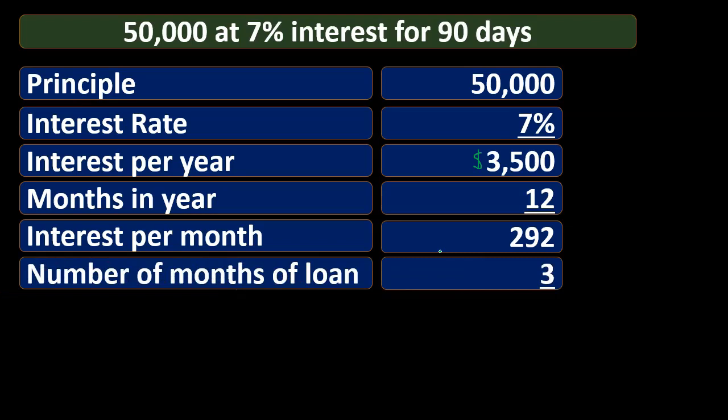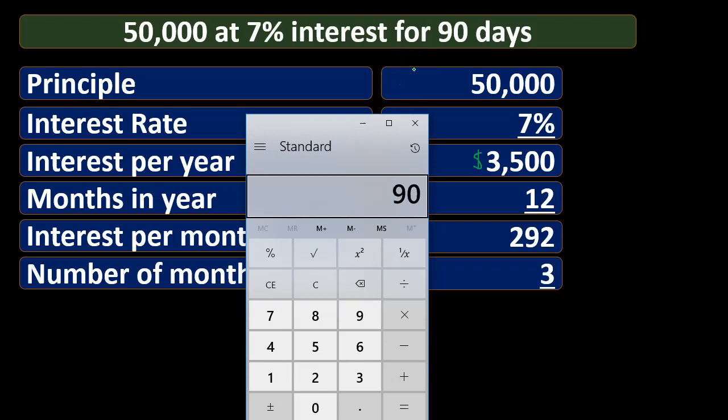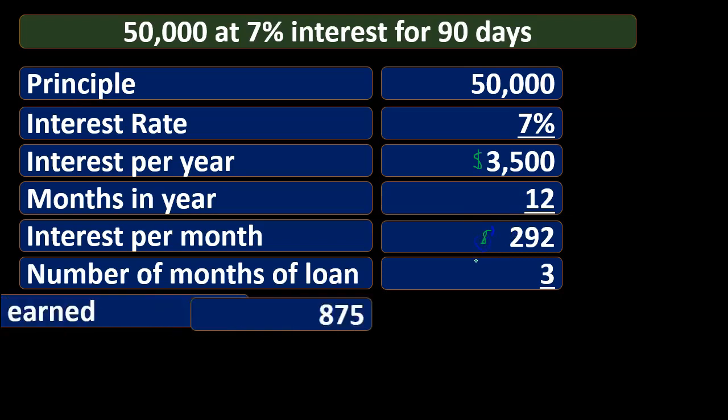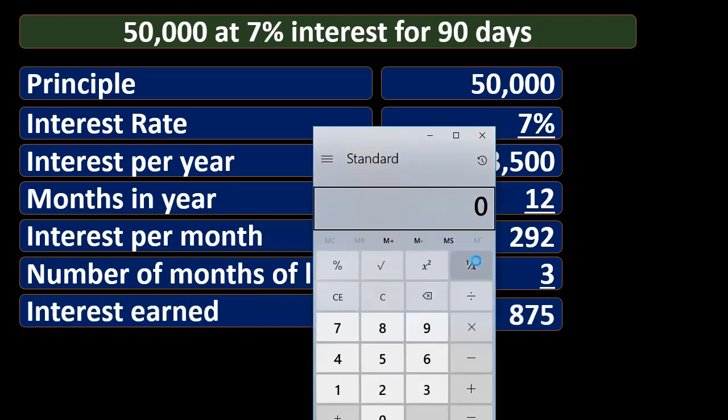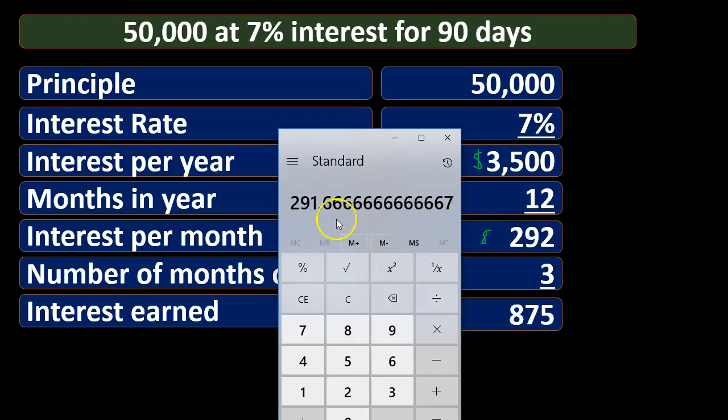Then we're going to take that amount and multiply it times 3. Where do we get 3? 3 months. 90 days divided by our convention, 30 days per month, about, gives us 3 months. Then we're going to take this dollar amount per month times the number of months, 3, to give us that 875. Remember, we're not talking about the 292 necessarily. We'll have rounding there. It's off by $1, because really what we're talking about is the 3,500 divided by 12, or 291.6666 on forever, times 3. And that'll give us our 875.